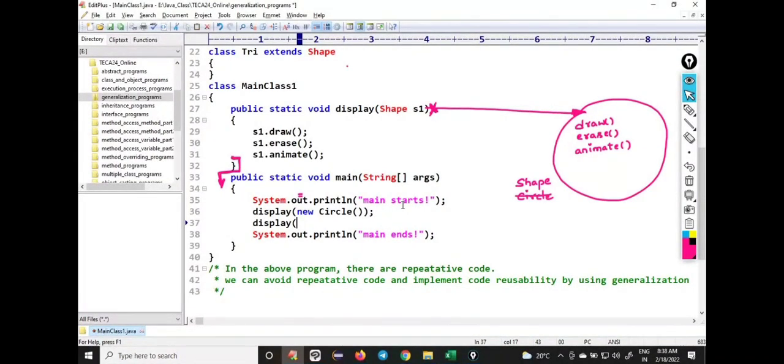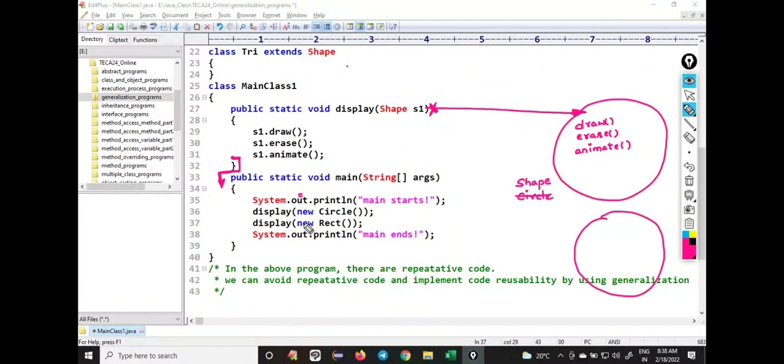The display method says, hey developer, not only can I take a circle object, I can also take a rectangle object because of upcasting. New rectangle. How to understand? Display, Shape s1 equal to new rectangle. First job of new, create an object.